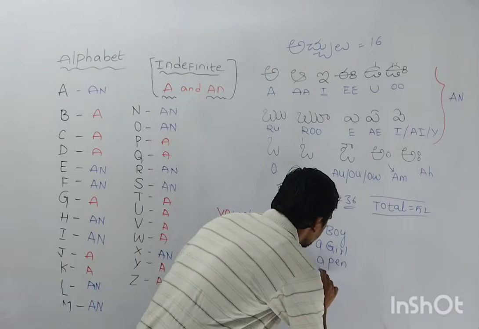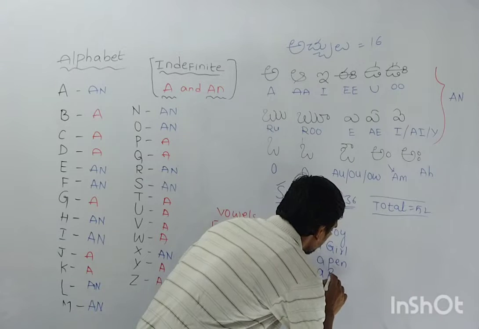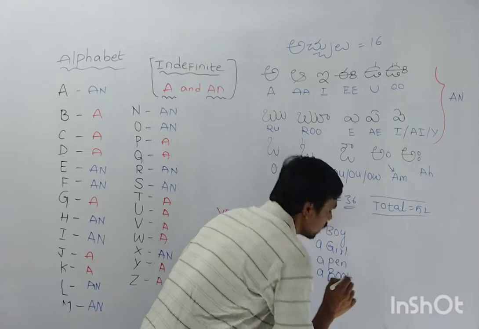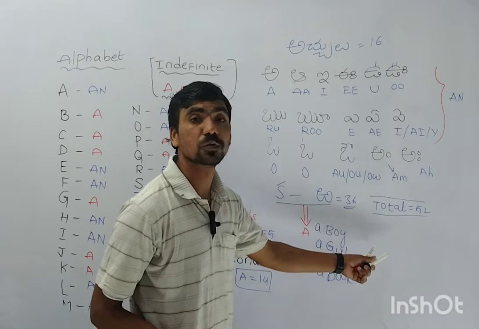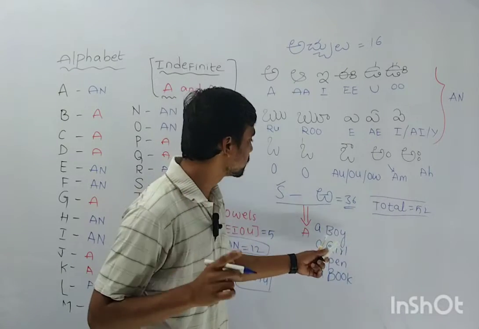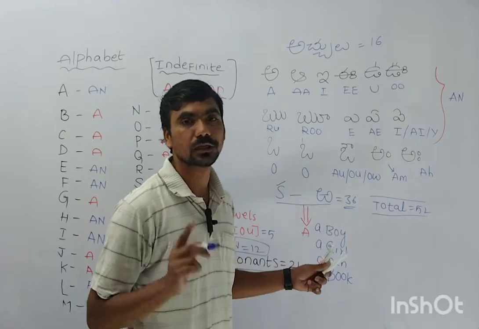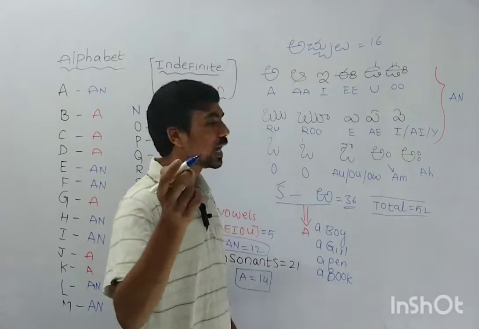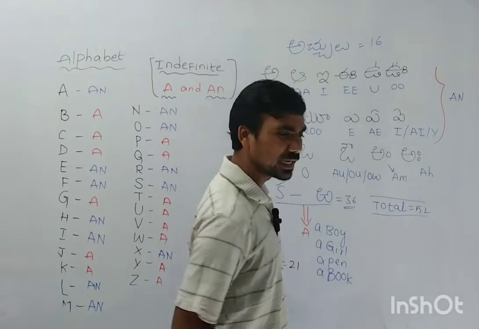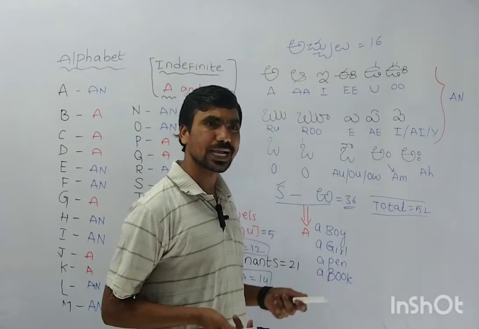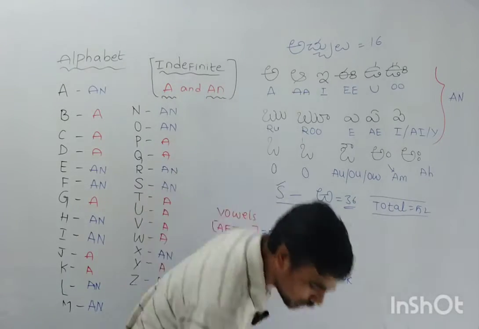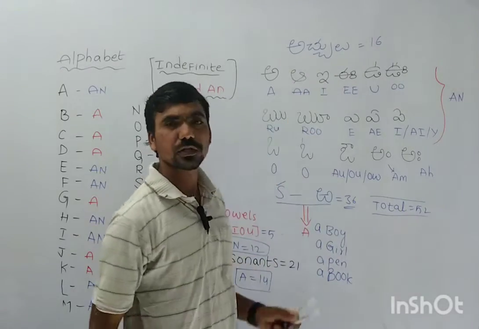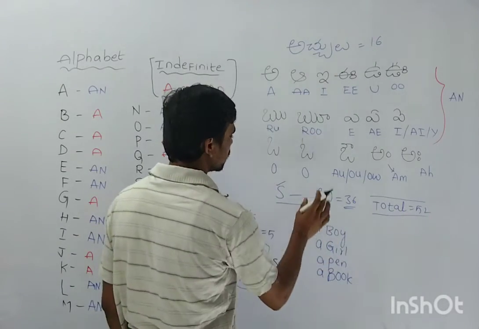Book, a book. Understood? I could not write any in plural. A singular word should be represented with a. So in singular I am going to write a book, a pen, a pencil, a dog, a cat, a mat. You can use whatever, a board also. So this is what a is.